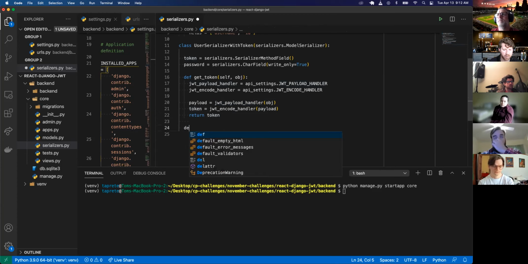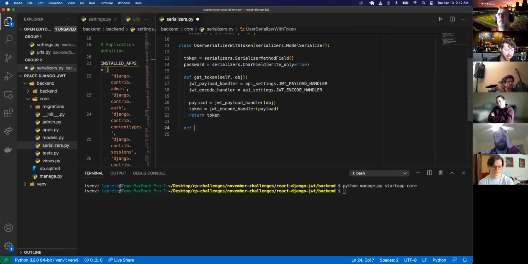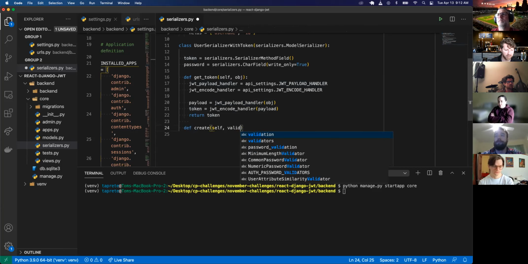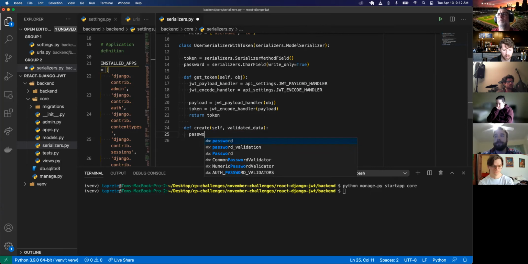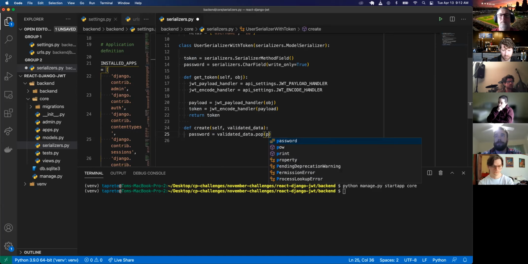So the next thing we actually have to do is create that user. So def create, self, validated_data. We have a password equals validated_data. So this also, we're just popping off the password.